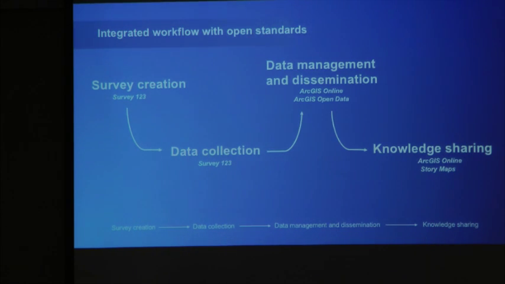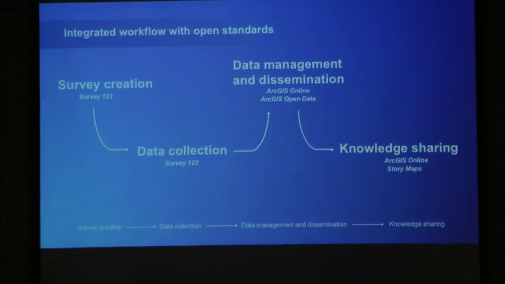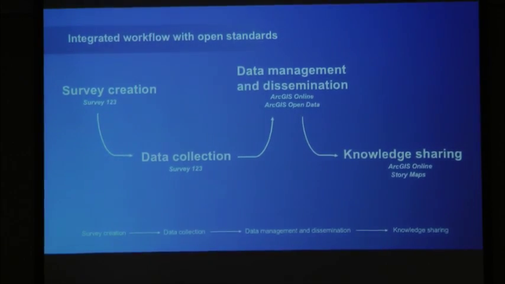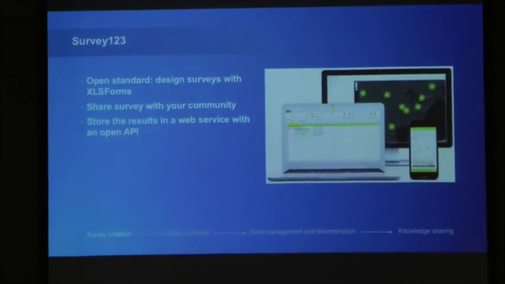And this is stuff that they're working through right now. I'm going to talk about some examples that we have about how to manage that data and disseminate it back to the community, to the public, so anyone can access it, and then how we can take that data and then tell more stories with it, create narratives, provide insight, and turn that data into information that other people can use. So we'll start with survey creation.